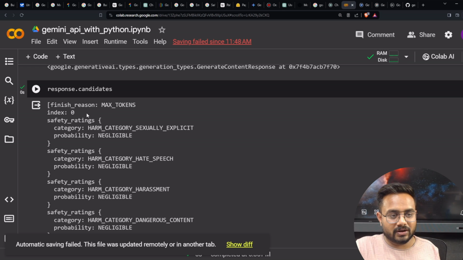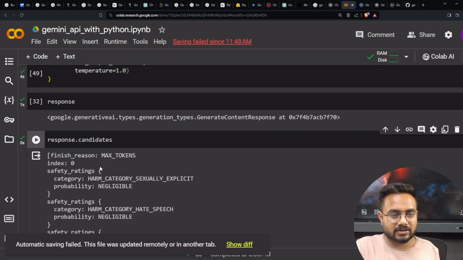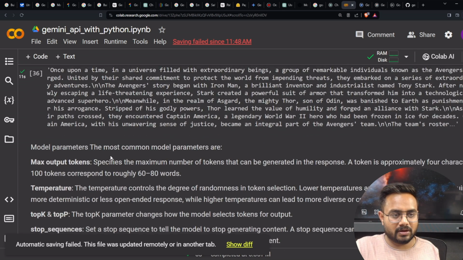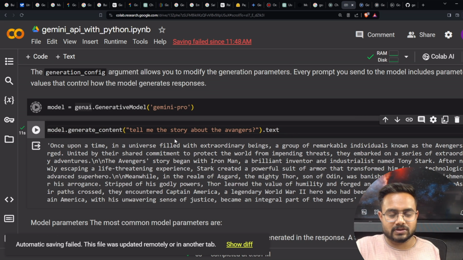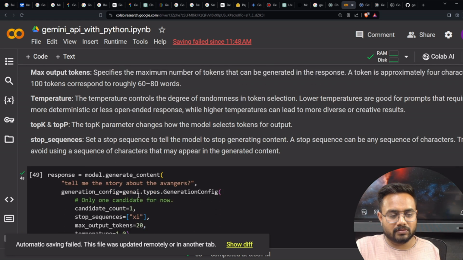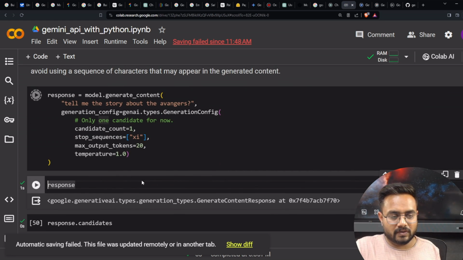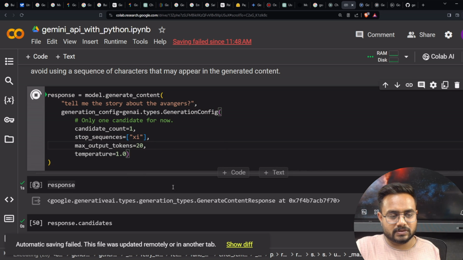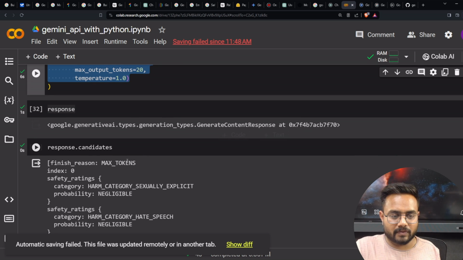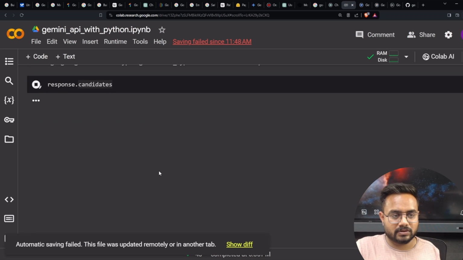So here you can see now it is not generating anything. Maybe it has some issue while it is calling the API. Okay, what is the issue? Let me check one more time. Okay, this is the response. Perfect. Now let me check with the response.